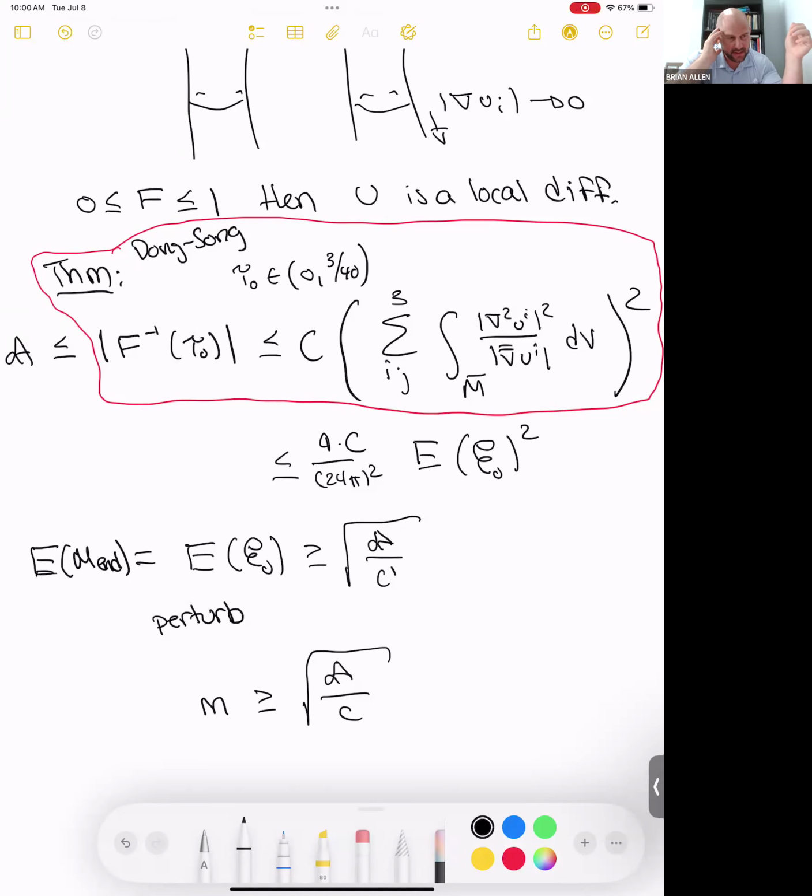So one question is whether any of those steps can be made more optimal, or, if you just care about bounding the area by the Hessian, maybe you don't need to go through all those steps and you can simplify that. I think if you go through every single step, we made it optimal. So I don't think you can just be more efficient than what we did, but it's possible that you can notice that you can go from Hessian to area this other way. I don't have an idea for that, but I think it is possible. And this is where you'd want to try to make some improvement.